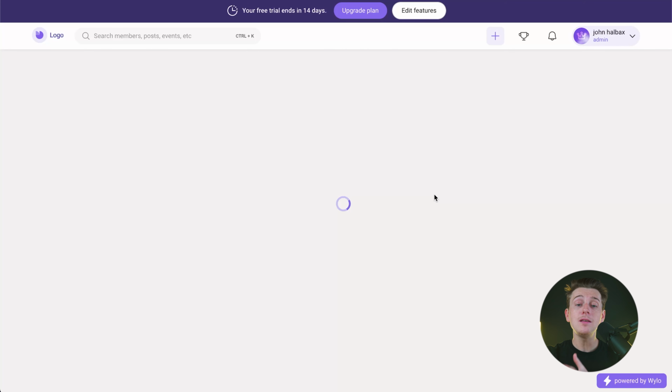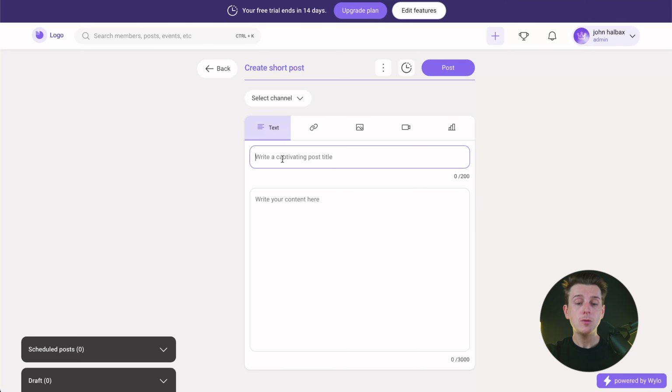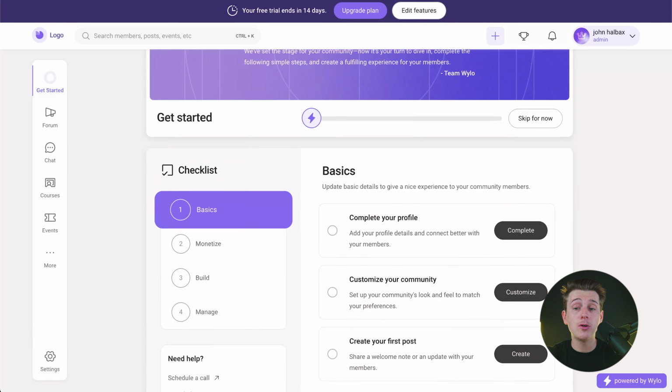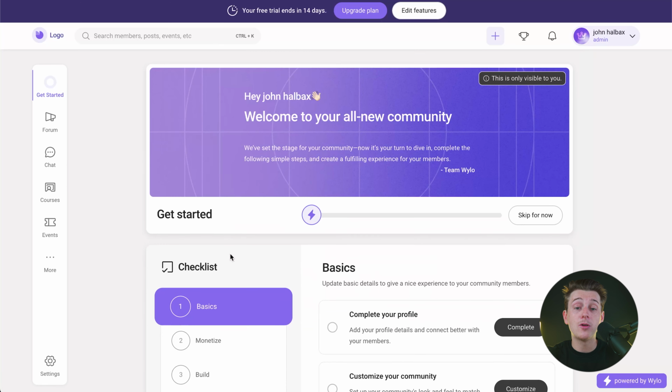Creating a post is super easy. You hit the create button, and as you can see, you can write it just like you would in a Facebook post, a LinkedIn post, or any website for that matter that has posts like these. We can also head back to our group page here though and see that we can mess around with even more settings that we're thinking of.